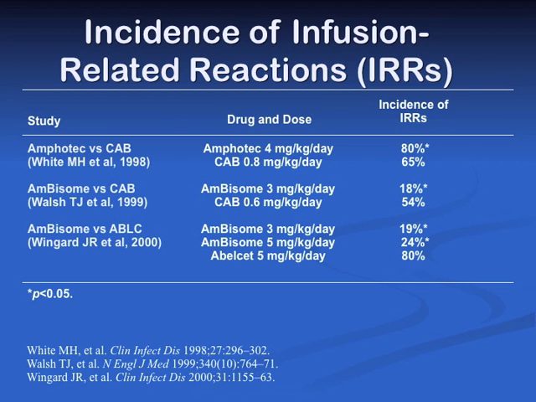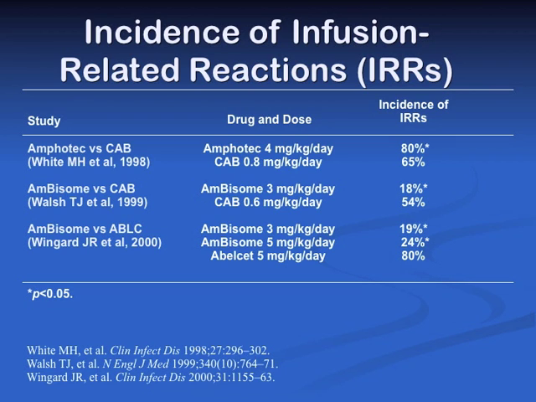In terms of the toxicity differences, we have Amphotec, ABCD. The reason it's really not one of my favorite drugs is that it actually has a higher incidence of infusion-related reactions than conventional Amphotericin B, including hypoxia. So it's not commonly on hospital formularies for that reason, to be honest.